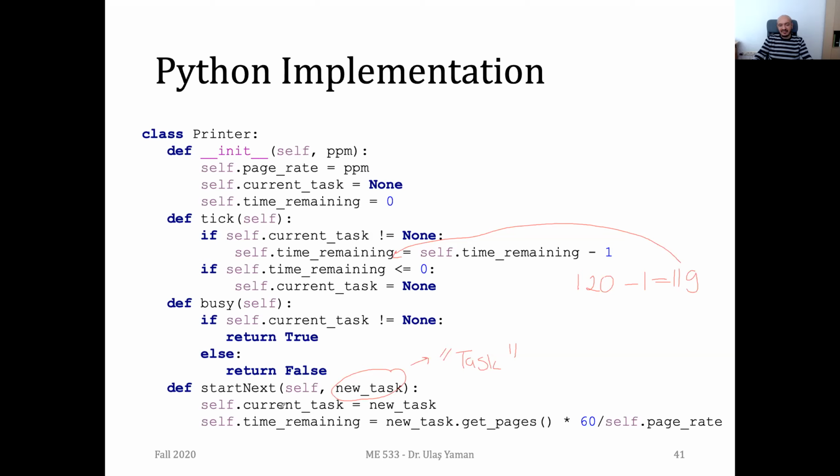So what it does is that it simply assigns this new task to the current task. It was initially equal to None, but right now when you call this definition, the current task will be equal to the new task. And then what we do, we simply calculate actually the time required for the printing of this task. And this is done with the help of the property of our printer, the page rate value. This was given as an input while we were creating this printer class.